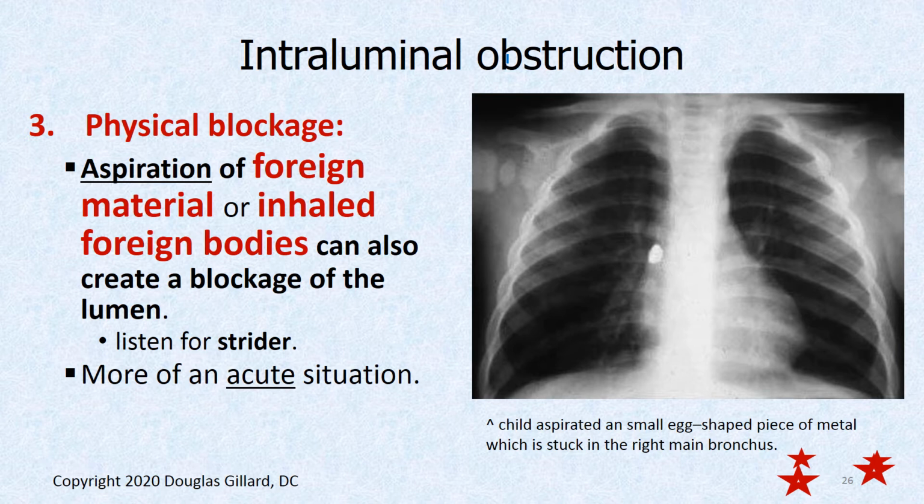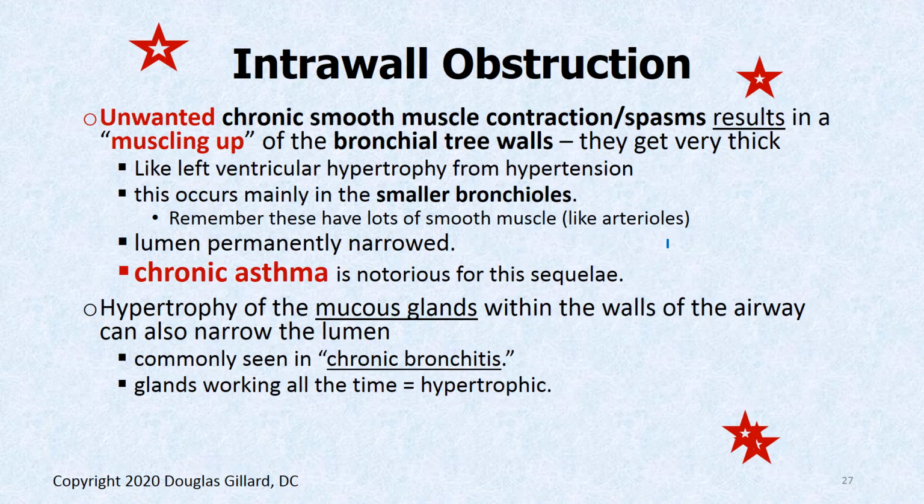What about another type of intraluminal obstruction? How about a physical block? Or you could grow a tumor. You could grow a cancerous tumor inside the bronchiole as well. Here's the little kid who swallowed a piece of metal. We said in my video, it always goes down the right main bronchus because it's more vertical. And there it is. So we've got a massive blockage here. Doesn't look like much atelectasis has happened here. I'll show you a picture of that. Not yet anyway. Trachea hasn't deviated yet. But nevertheless, that's causing trouble with breathing, right?